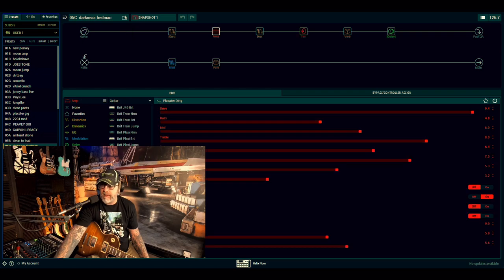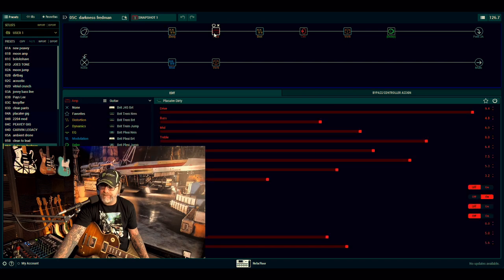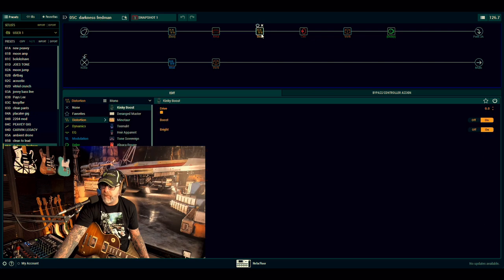The second one is the Friedman. Again, Dan Hawkins has been known in the past to use a Friedman small box. So starting at the beginning, again, same for the Tube Screamer. There's the Placater Dirty. Dropped the sag a little bit, that's just a feel thing for me. Didn't really mess with too much amp-wise after that.